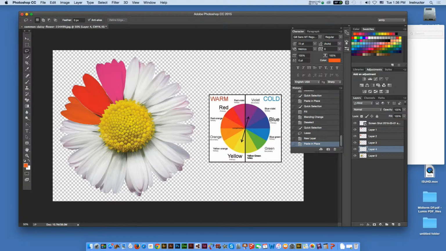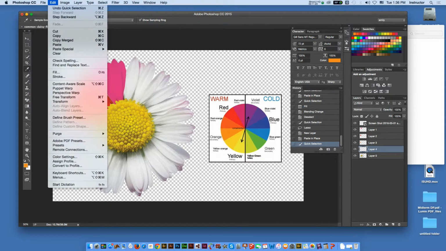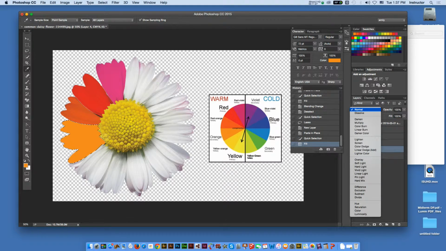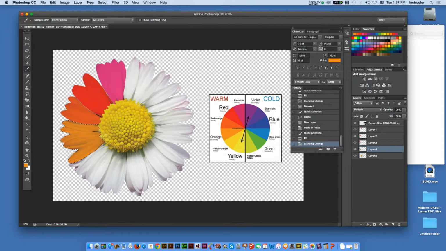Command Shift V. And then eyedropper tool, choose the orange color and fill. Okay. And then Multiply. And deselect is Command D, or you can click on the empty space.